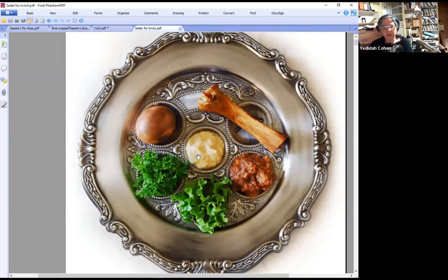Now, one of the things that we learn on Seder night, probably the most important sentence for the whole of Seder night, is B'chol dor v'dor chayav adam li'ot et atzmo ki'ilu hu yatsa miMitzrayim. In every single generation, a person needs to see himself as if he is coming out of Egypt. And the coming out of Egypt is one of the most central aspects of the whole of Judaism.